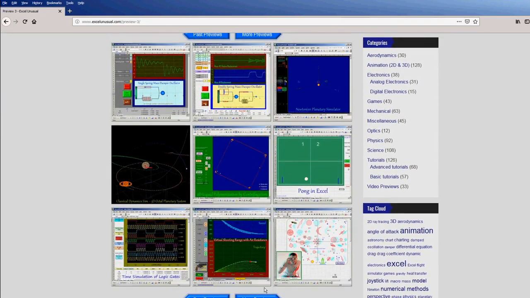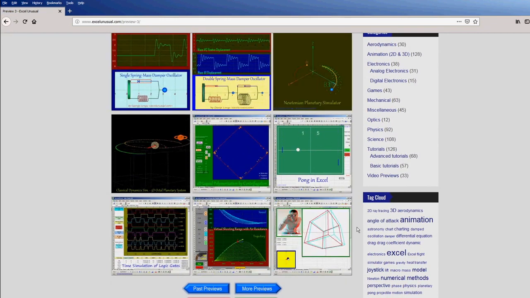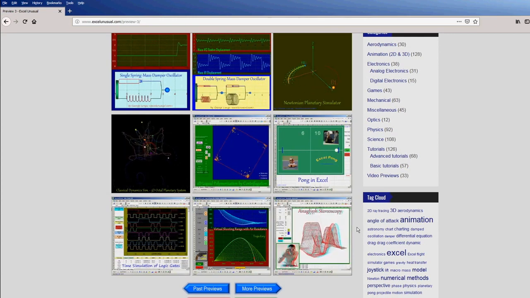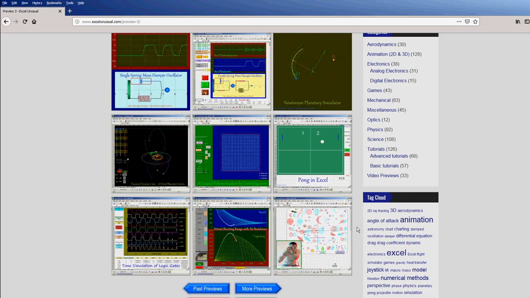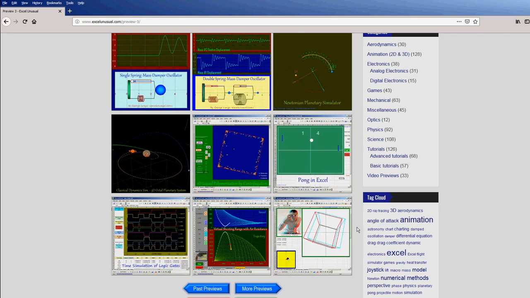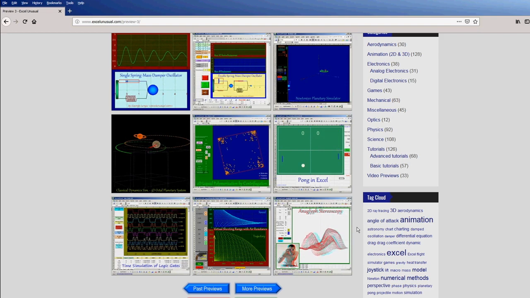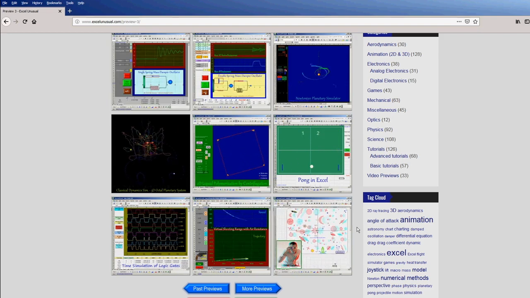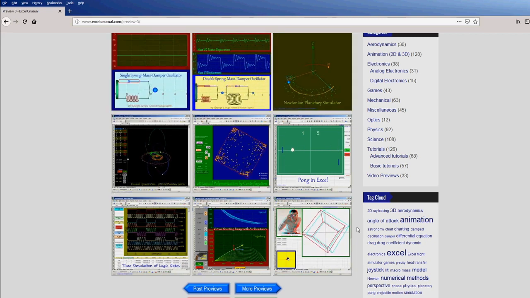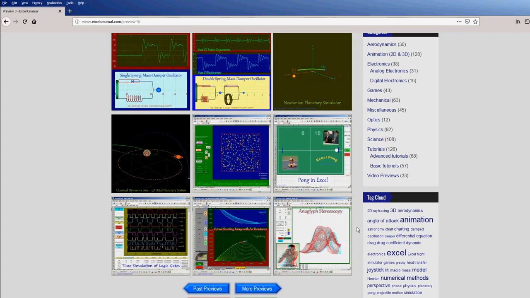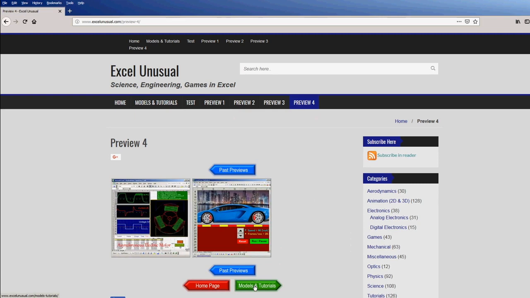And again, we try to keep our training short, within an hour. Each session will be probably around an hour, and we'll start in the old Excel. So 97 to 2003, actually I will be using 2003, which is practically identical to anything down to 97. And the second part will be done in 2016 and will pertain to any version from 2007 to 2019, the last version. I would advise that you watch both parts of the tutorials.